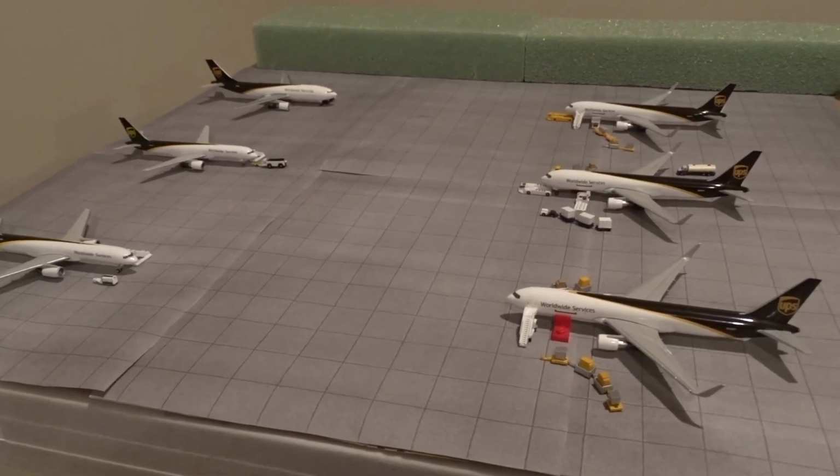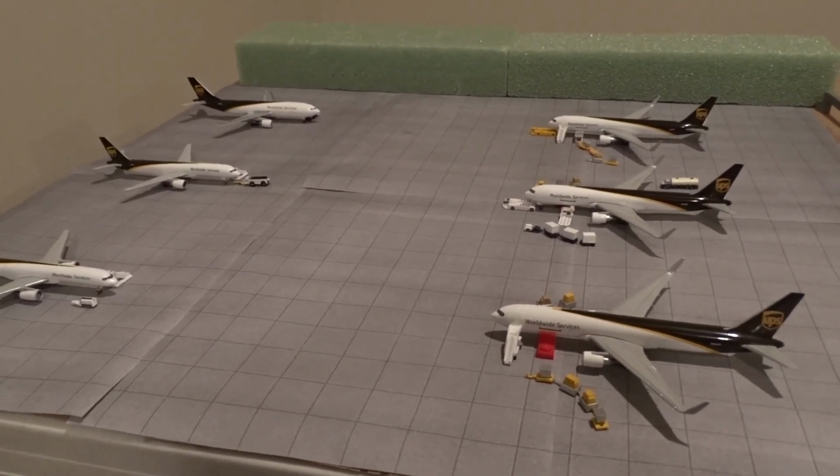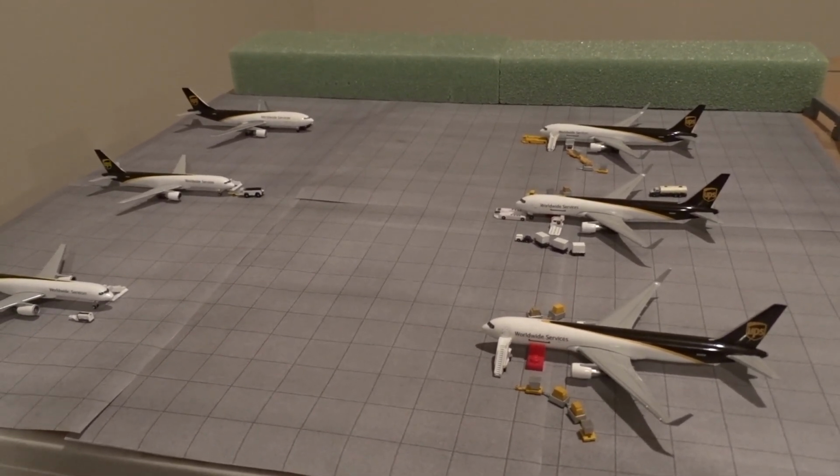So the main UPS rush here at Rockford takes place between 10 p.m. and I think 4 a.m. I've shown it before from my house. I've filmed various UPS planes arriving during that time frame in previous plane spotting videos. Only the real ones have maybe seen those spotting videos. But it's not worth going to the airport at midnight just to see UPS's hub up. Maybe it is. It's actually pretty impressive. There's like 30 to 40 flights that'll come in during that time frame. That's when Rockford is at its busiest, because it is a UPS hub. So you can kind of understand how that works.